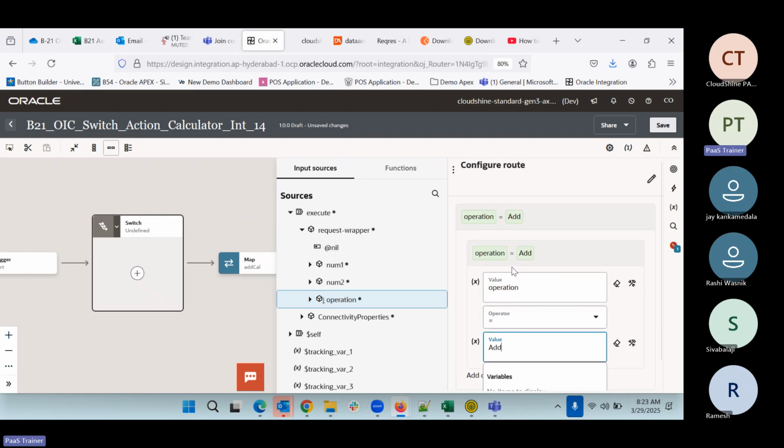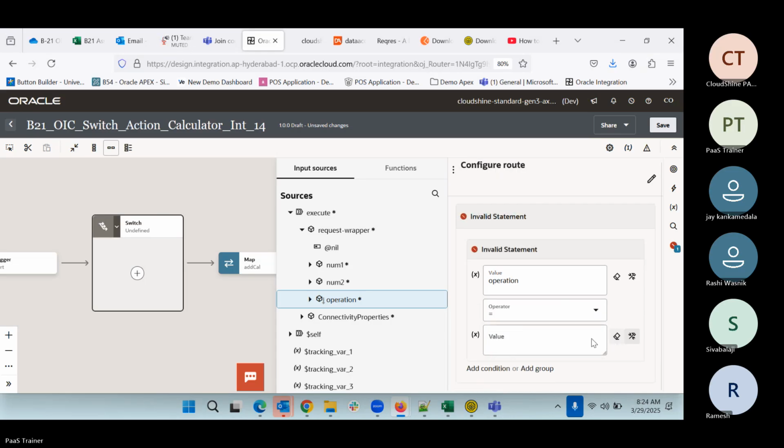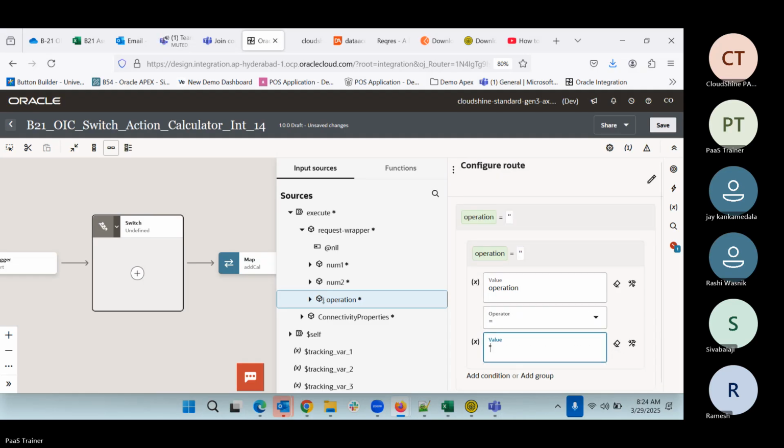So when the operation value is add, we can put into this. Add is the value we want. So we can save.